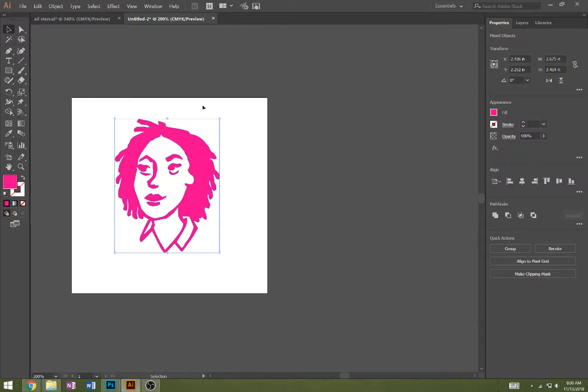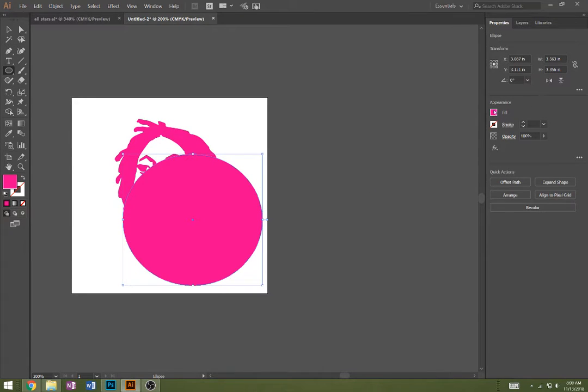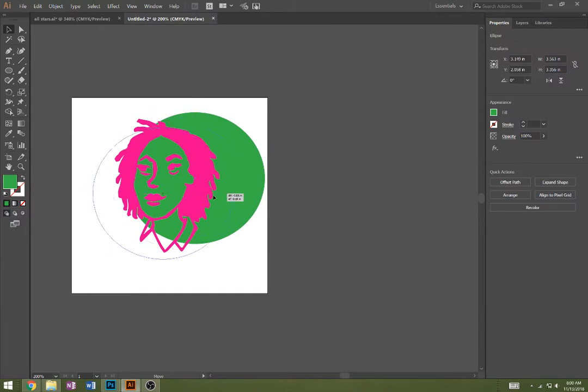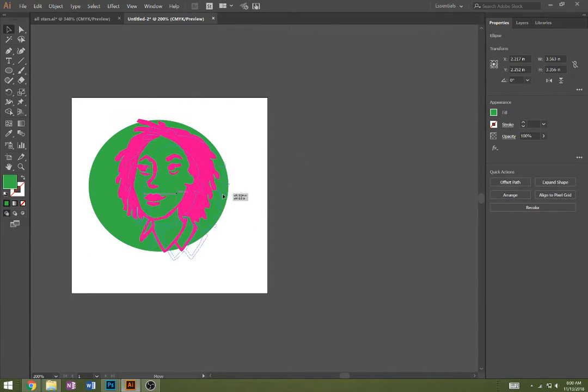If you wanted to add some more graphical elements to this, you could. If you wanted to add a little ellipse to the side, something like this, maybe a different color, like a green or something like that, and just press Control Shift open bracket to put it down. You could obviously do that as well. If you wanted to fill in the various parts with different colors, you could.